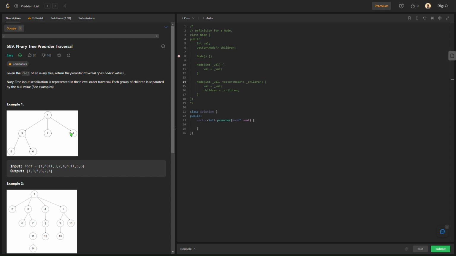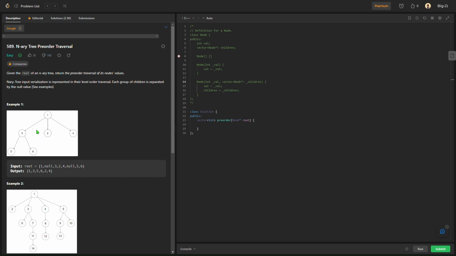So whenever we are at any root, we will first be adding that root, then we will be checking its left. Left will be again treated as a root. So then that root's left and right. Again, if there is something in the left, something in the right, we will go ahead and call for that, taking that left as a root and then going towards that root's left side and right side, and that goes on and on.